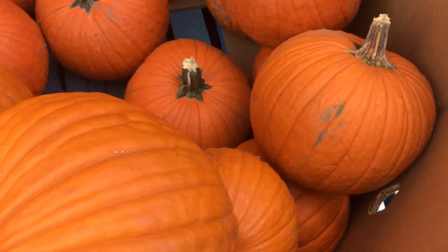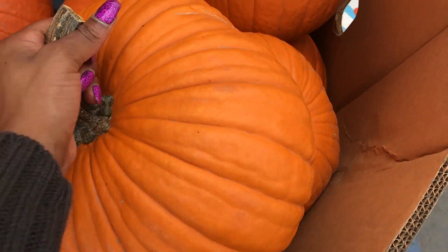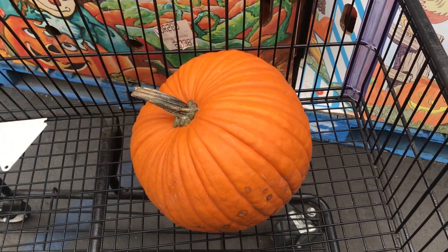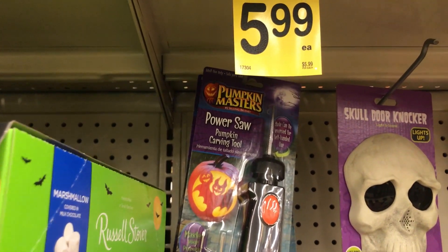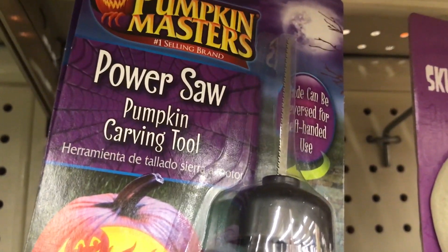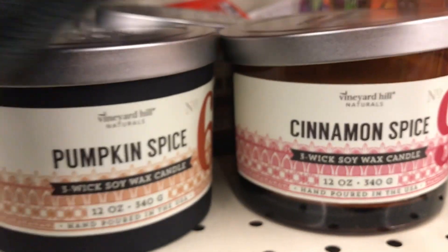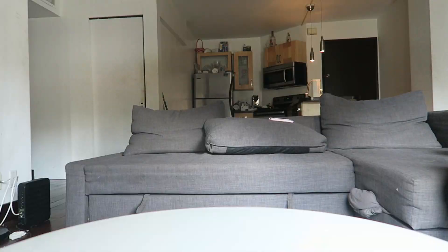This one has a good stem — come through stem. I think I want this one. Yes ma'am. She's slaying. I wonder if they have carving products so I can carve this thing correctly, so I don't have to use a knife like last year. Honestly, I don't trust this power saw if it's $5.99 — I don't think that can go through my pumpkin. Should I get a candle? Cinnamon Spice — that's good. I like that. I'm not getting pumpkin spice. This one's $10, I feel like this one works.